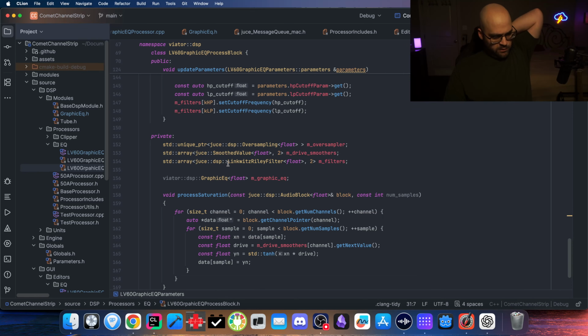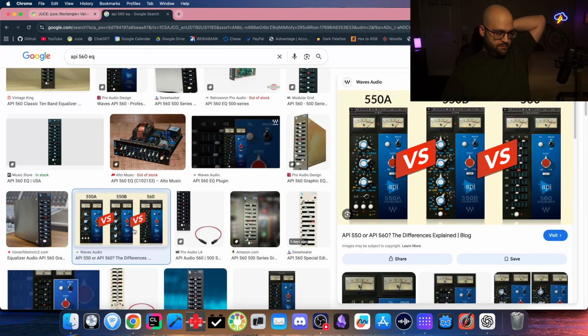I think I will. Here's the question. I'm gonna have the 560 EQ, the 50A, which is the 4-band, this one basically, the 50B, and then a Pultec.